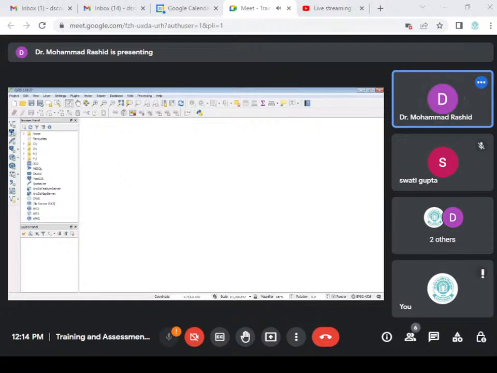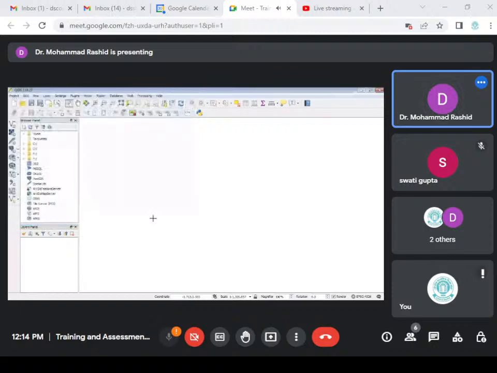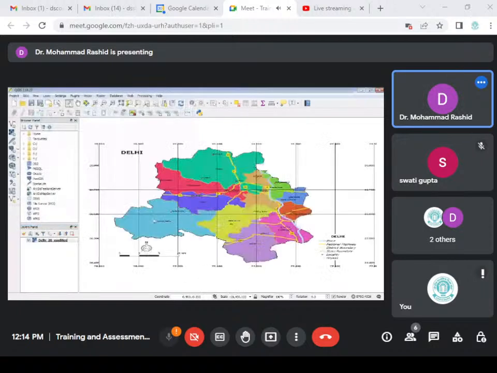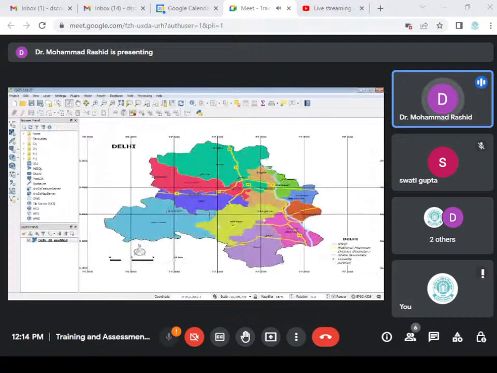Go to the raster layer and click on it, and click on the map which is georeferenced. Open it in this window. You may zoom it. Then go to raster and click on georeferencing.